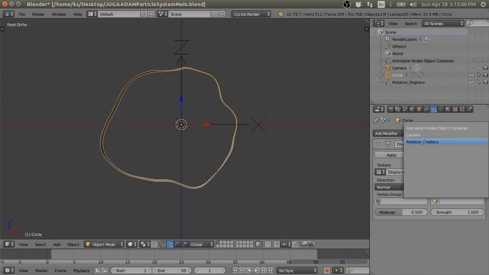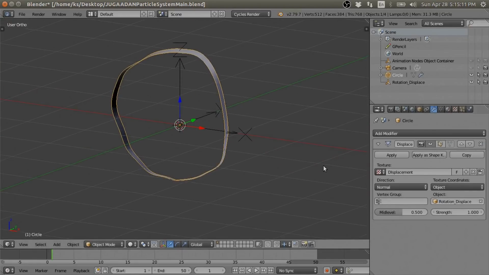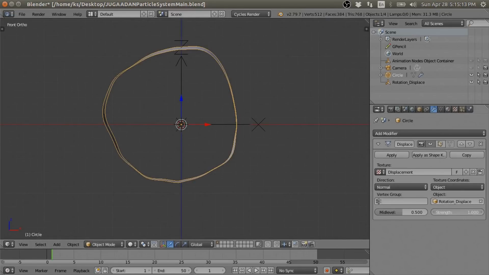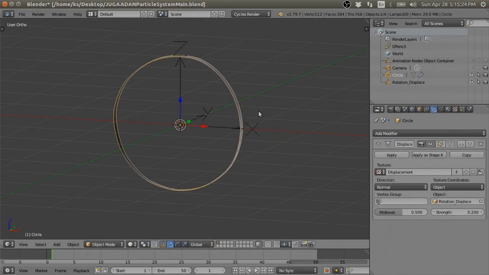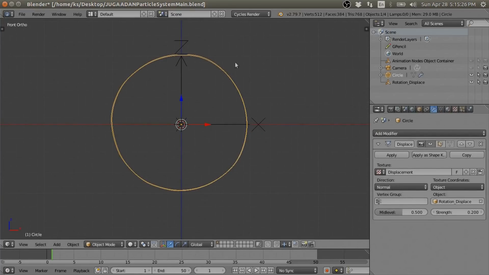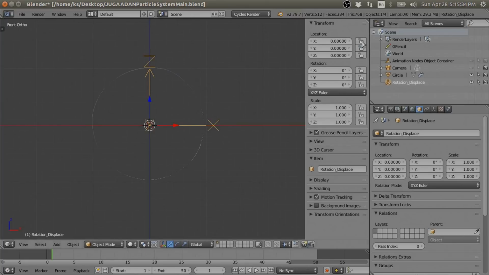Then select the empty. We are going to use this displacement to get a slight wobble effect. So select this empty, go to the N panel, and animate the Y rotation of this empty.